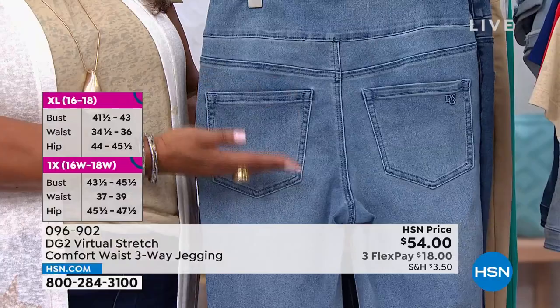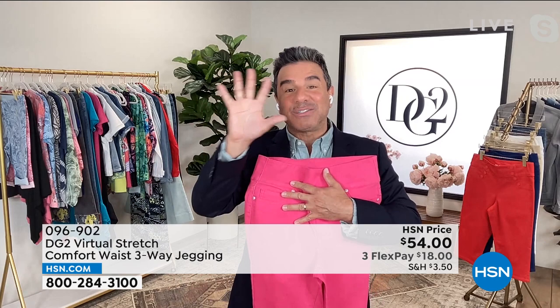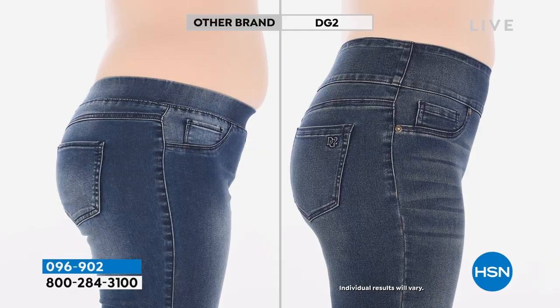Yes, they give you a tremendous shape. One of Diane's signatures is the backside of her jeans. We place our pockets in such a way that they give you a lift and a sculpted back. We also have a size of pocket that's going to be really flattering, whether you have a big full booty or if you're nice and petite.